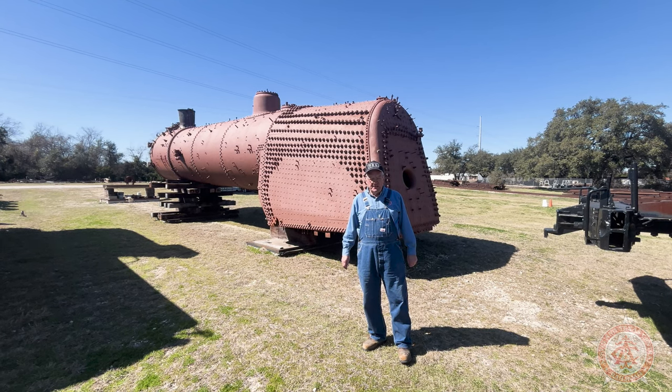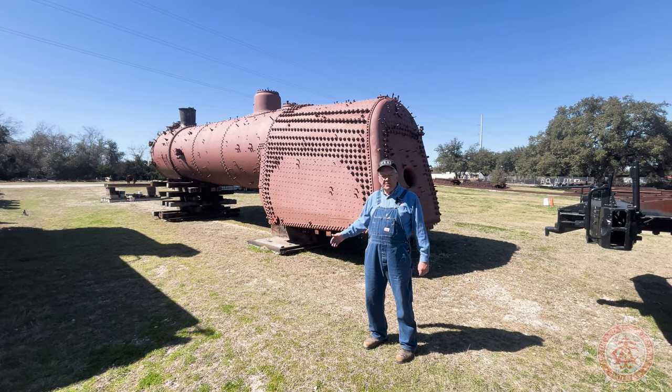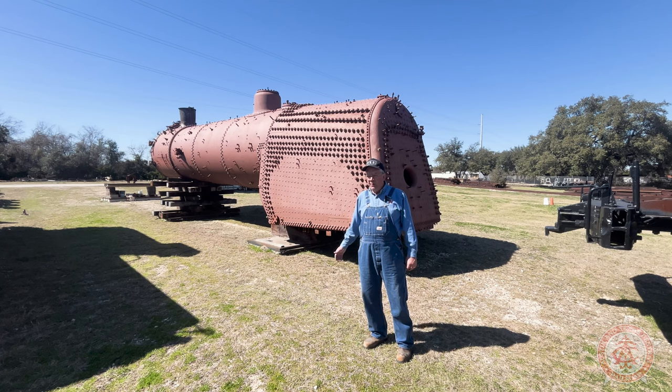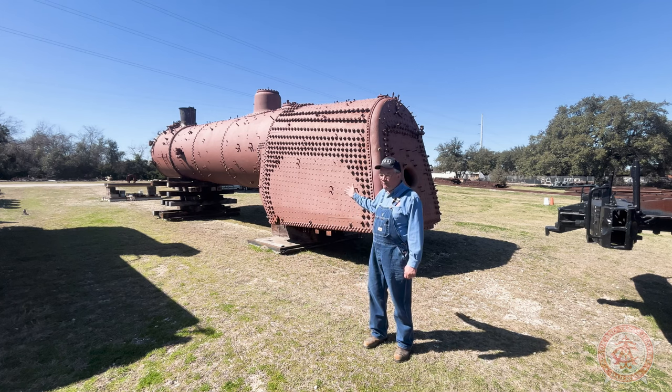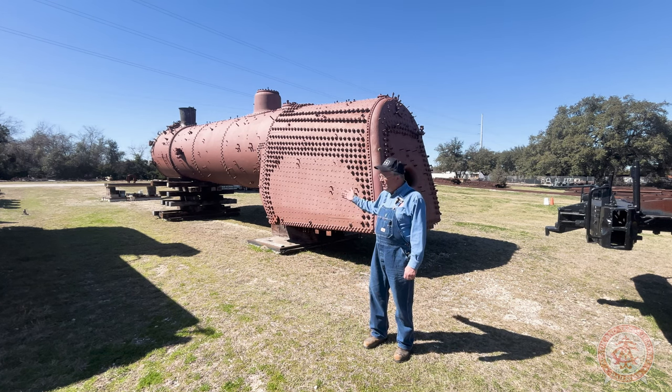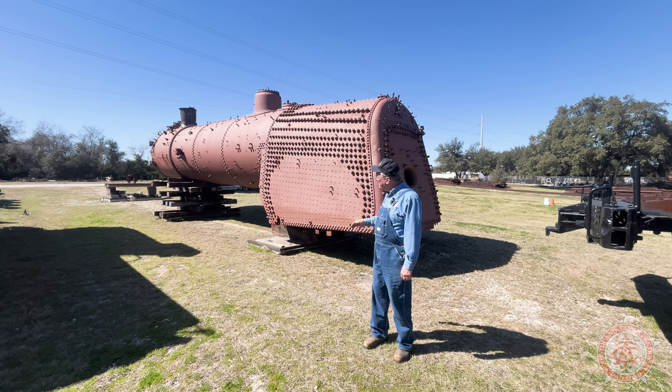While the foundry was making us a brand new casting, we sent the boiler out for repair. It was time for new tubes and new flues, so it went over to Bob Ewell at Historic Machinery Services, and also to Holman Boiler in Dallas, where the boiler was completely redone, inspected, welded up, fitted with new caps, new stay bolts, and retubed to specifications.